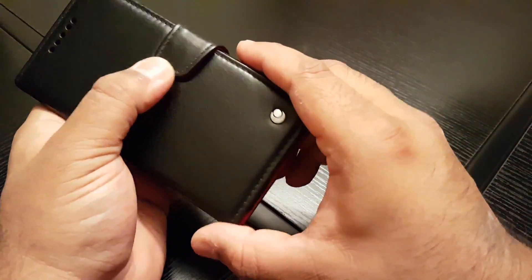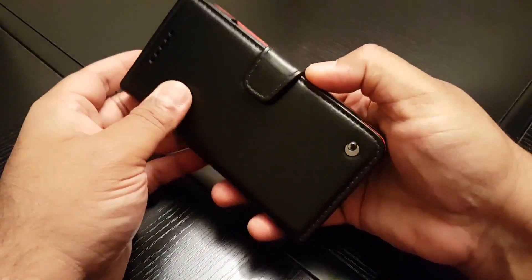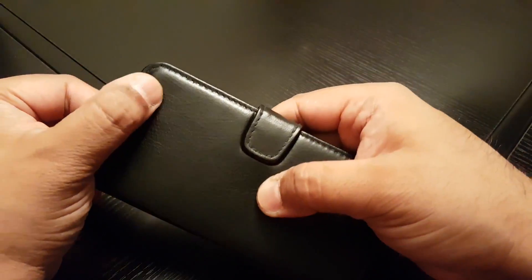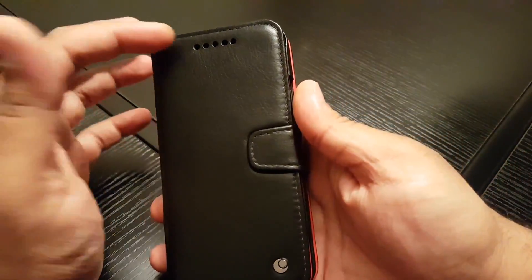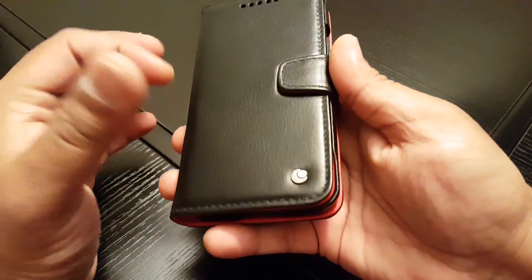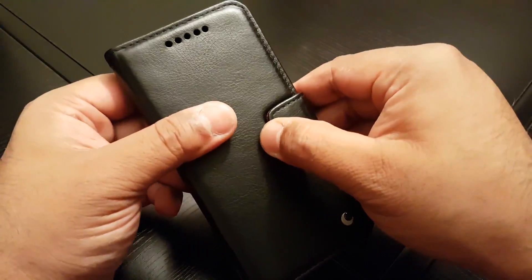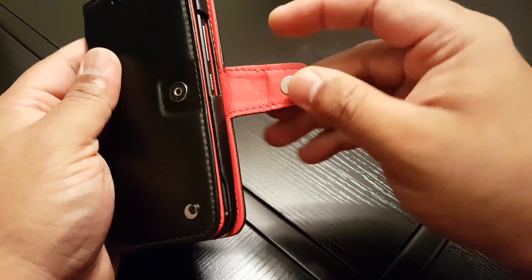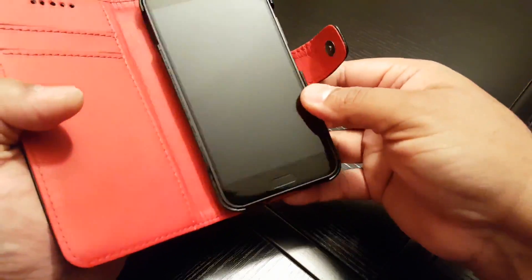There's the magnetic button that goes down onto there and it's secure — that's not going to fall open or anything. You've got little holes punched in here so you can have the phone closed while talking to someone or if you've got music playing, you can have it closed and have both speakers functioning clearly without having to open the case. Even that part's been done in red — look at the attention to detail.